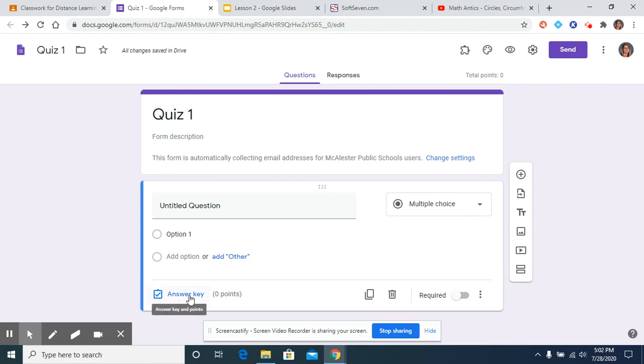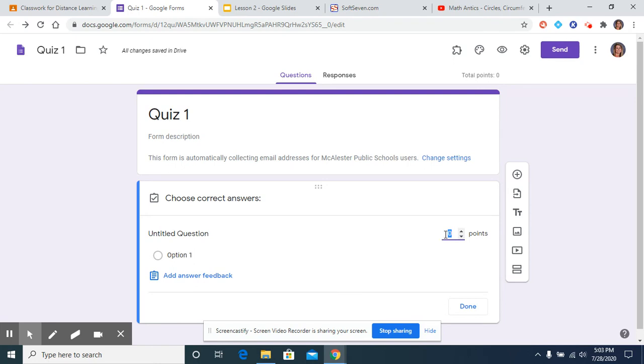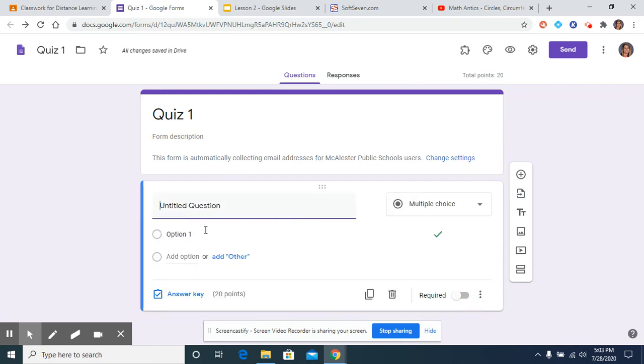Then you have to go to answer key and you say, okay, well, this question is going to be worth 20 points. And option 1 is my only option here, so that's my correct answer.